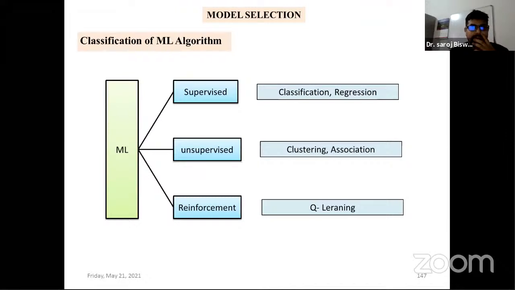After that, we'll have model selection. We can have different kinds of models, supervised and unsupervised, and different algorithms will come. Then how to do the training, especially the hold out method. The hold out method has some problems, and to overcome that we do cross validation. But in cross validation there can be certain drawbacks, so then we do bootstrapping. Then we do evaluation, and after the evaluation part is over, you can use different machine learning algorithms to solve different problems, covering all the issues that can arise in designing one model.